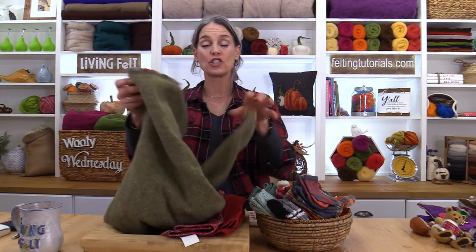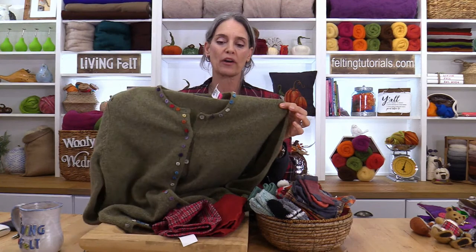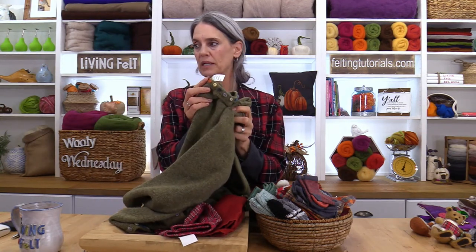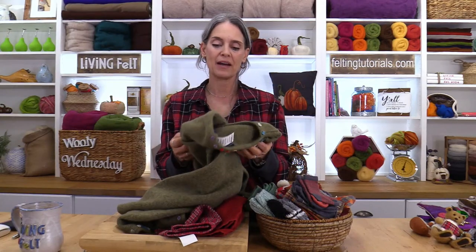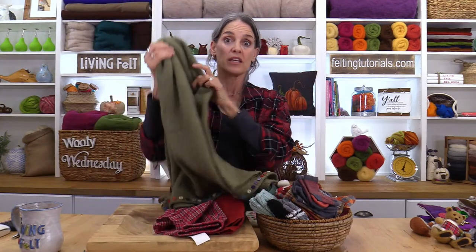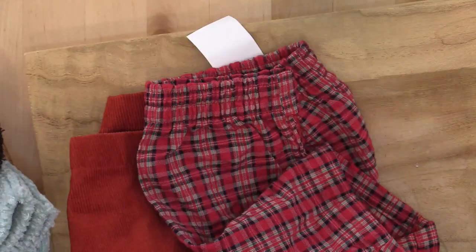Then I got this adult sweater — it's a wool sweater, so boiling opportunity here, which I haven't done yet. It's an extra large wool sweater with some fun little adornments on it. It had tears in it so I got it for like a dollar something — a whole wool sweater. Lots of opportunity here. I'm going to show you a few things so you can see.